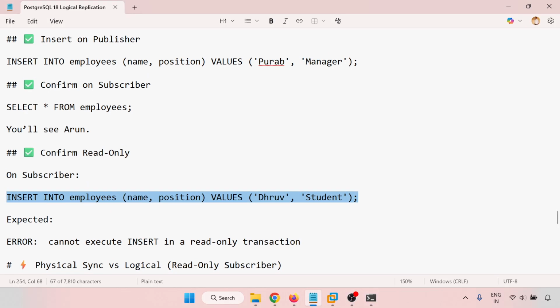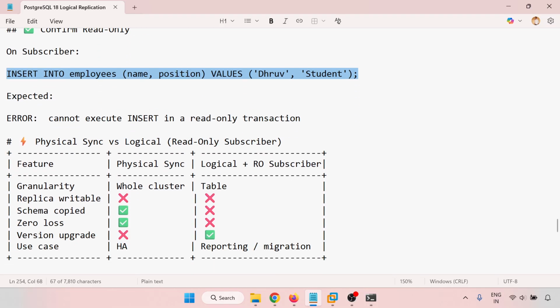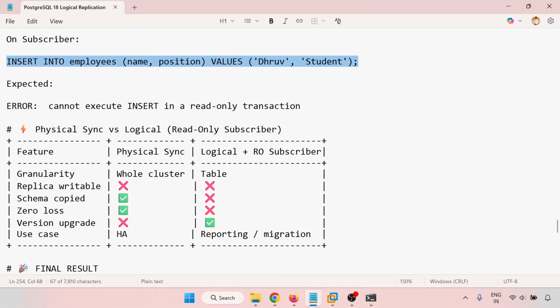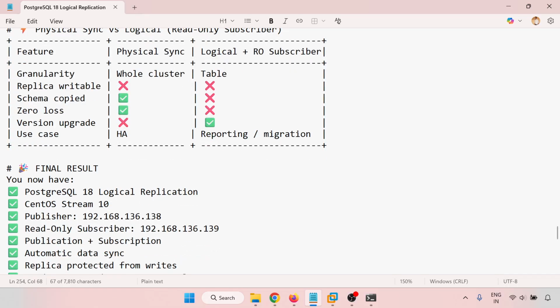So in this video, we have learned how to configure Postgres 18 logical replication. There is a publisher and the subscriber is only for read only. So physical synchronous and logical read only subscriber.